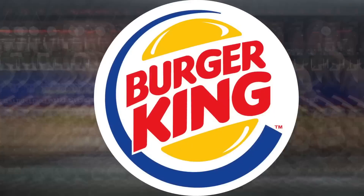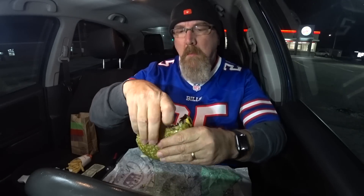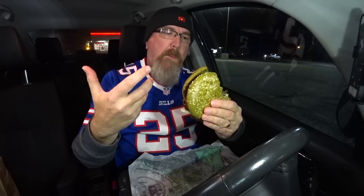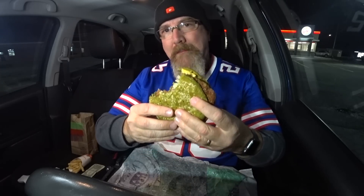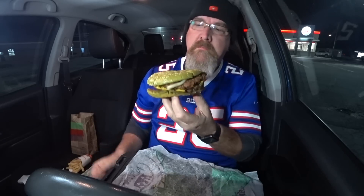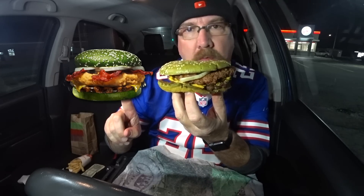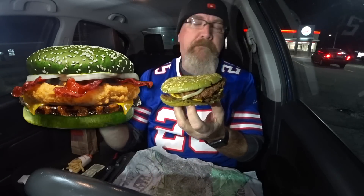It's very floppy. I'm wondering if they used spinach in the processing of the bun to make it this green, or was it just food dye. If you work at Burger King and you know the answer, please let everybody else know in the comments below. There's nothing about it that's bad, except the fact that this won't stay together. We've also got to compare this one to the one I found on the internet — does it look the same? Probably not. There's reality and then there's advertising — completely different.